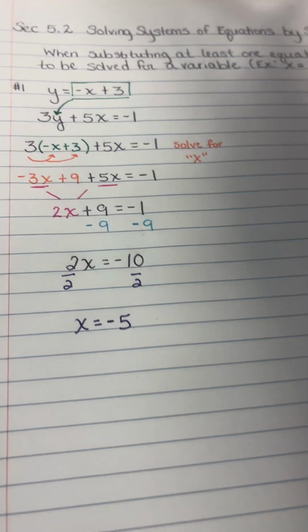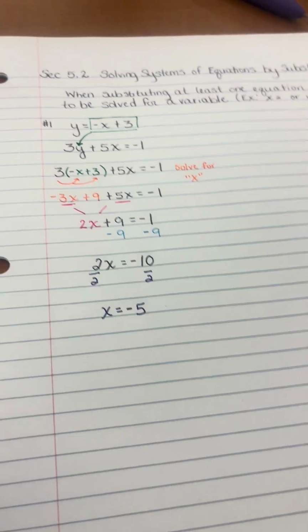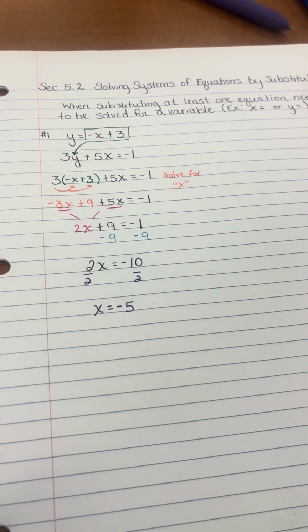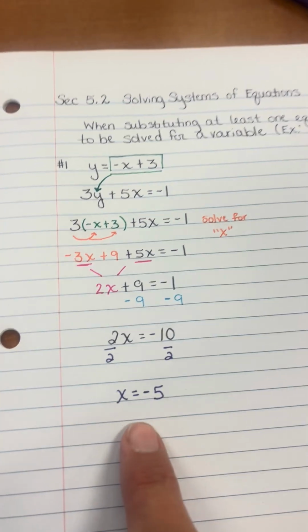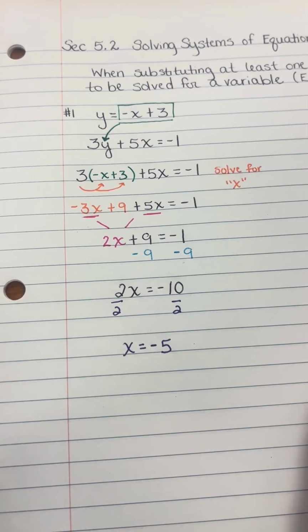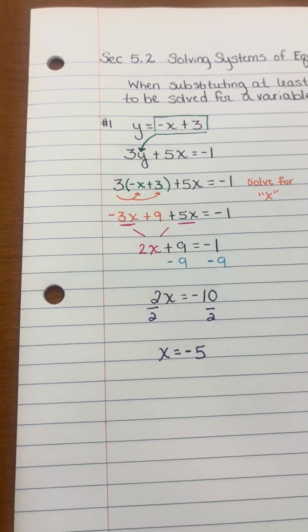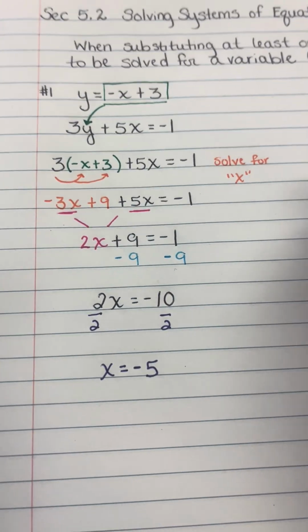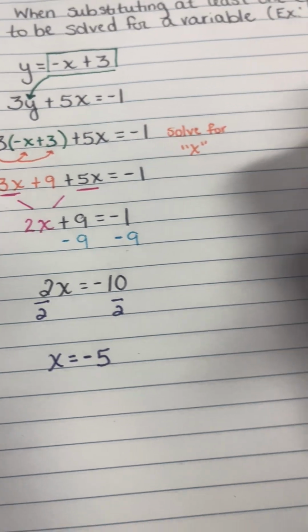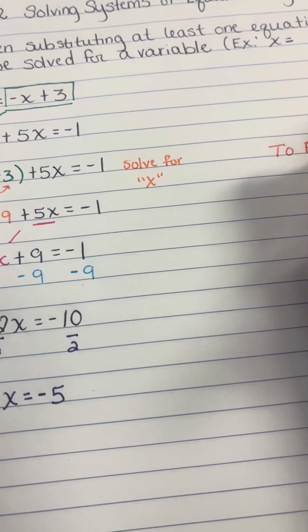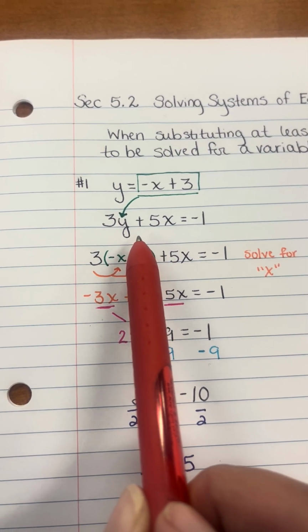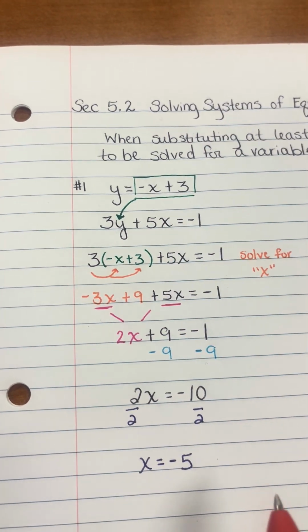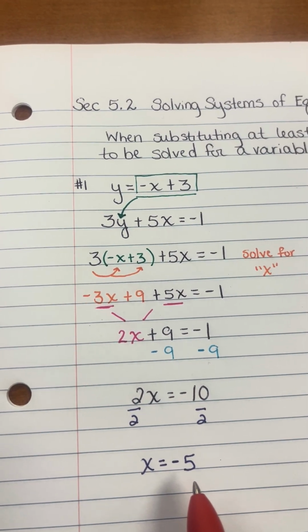That's what x equals. Now, it's important to remember that a solution to a system is a point of intersection, a point, an ordered pair. And an ordered pair has an x, but it also has a y. So we are not done. We have to find the y value. All right, so to find y, we need to go back to one of our 2 original equations and pick one. Pick one of them. And then what we're going to do is replace x with negative 5 and do the math.